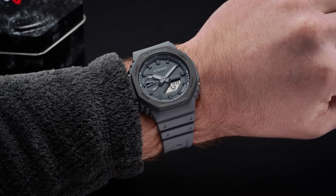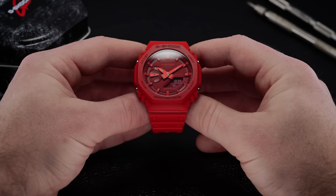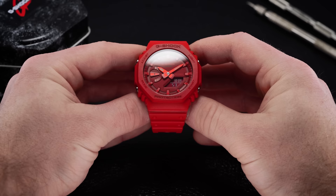Just another point on wearability — this is not going to be a small watch, but even given the intended purpose, this is something I could easily wear. It wears closer to that of a 41 to 42 millimeter watch if you put a traditional circular case equivalent to what's being provided here. Despite the thickness not appearing large from the measurement, that's probably going to be the area where you feel it — it does sit high on the wrist.